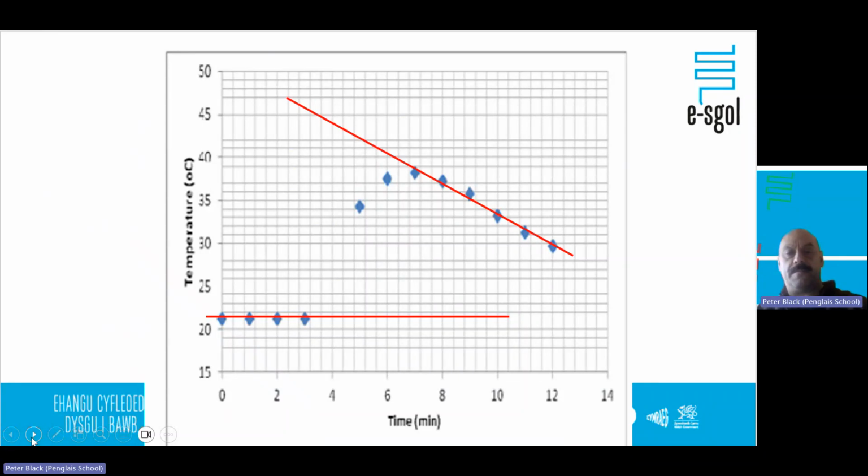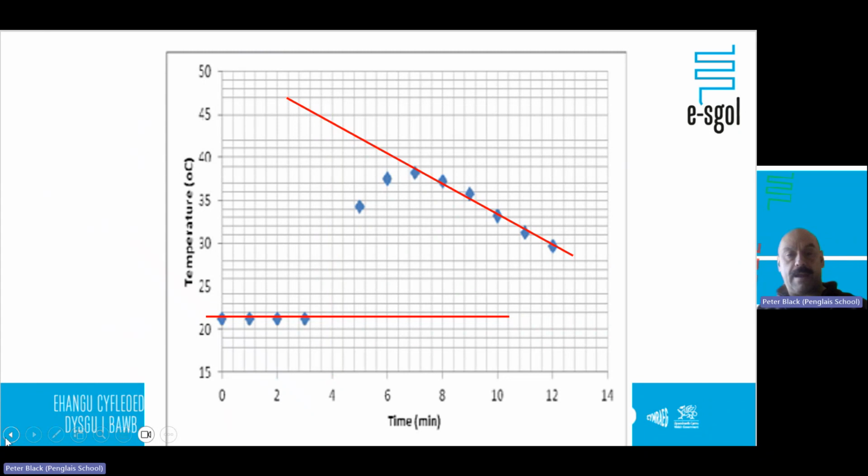And then what we're going to do is find our delta T. Now we're going to assume there's no point at 4 minutes because this is when we're mixing our reagents. So our delta T is going to be at this 4-minute mark. To find delta T, all we do is draw a line between the 2 extrapolated lines, and then we read off our values from here and here on the temperature axis, and we can find our delta T from there.